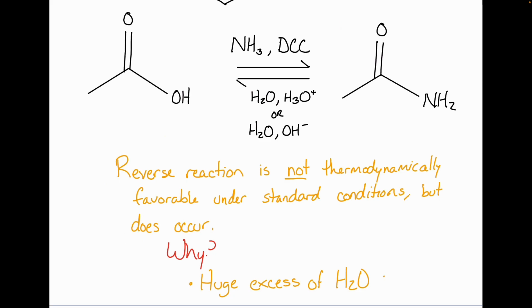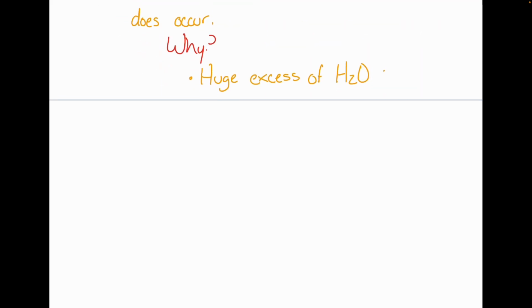All right, but there's another very important reason why this reaction goes in the other direction, and that is as soon as that carboxylic acid molecule is formed, it gets trapped. All right, so let's look at this reaction. We'll be more specific here. We're going to take our amide as our reactant since we're going in the reverse direction, and we're going to react this with water under these basic conditions.